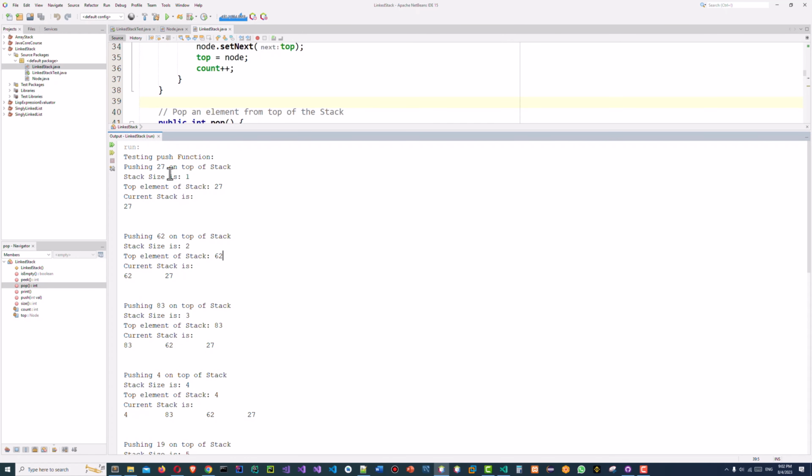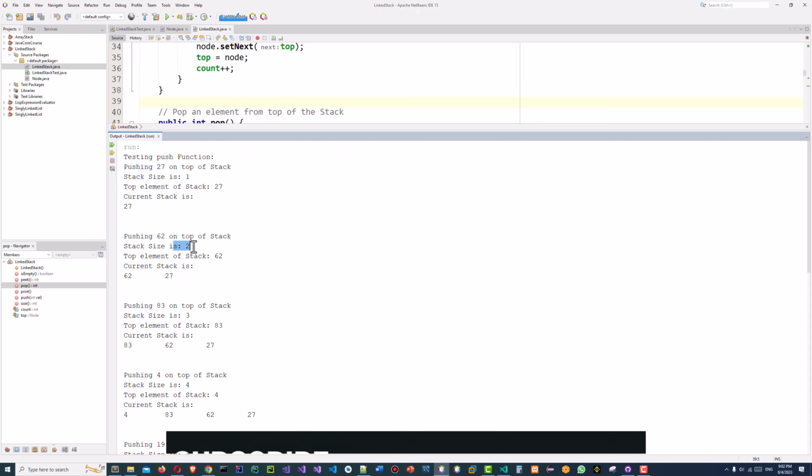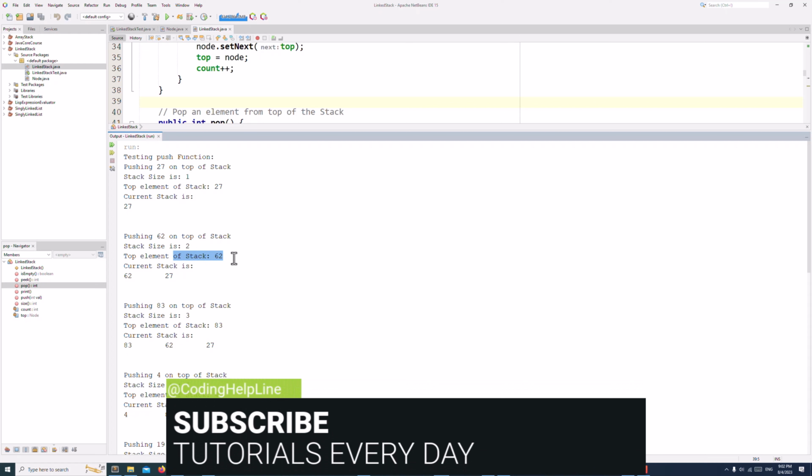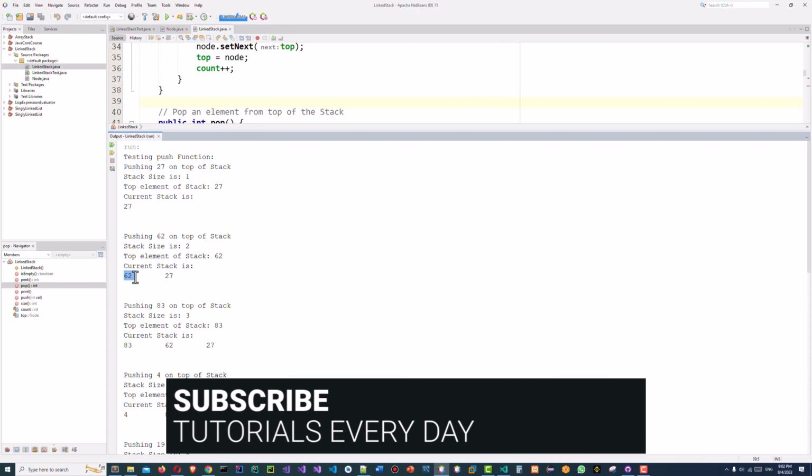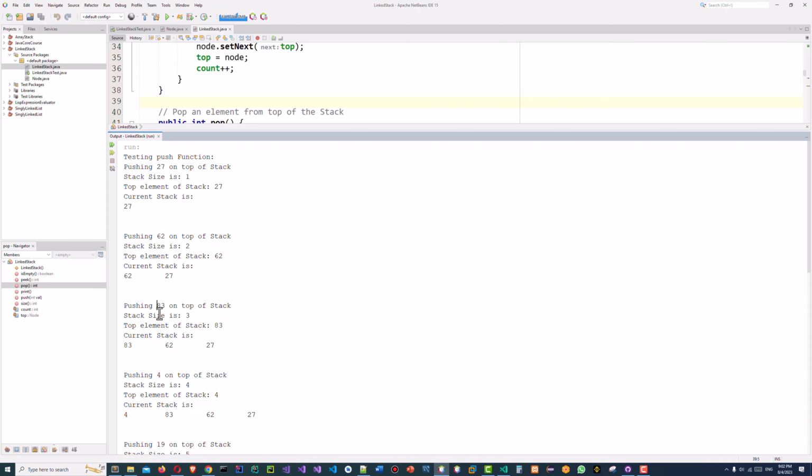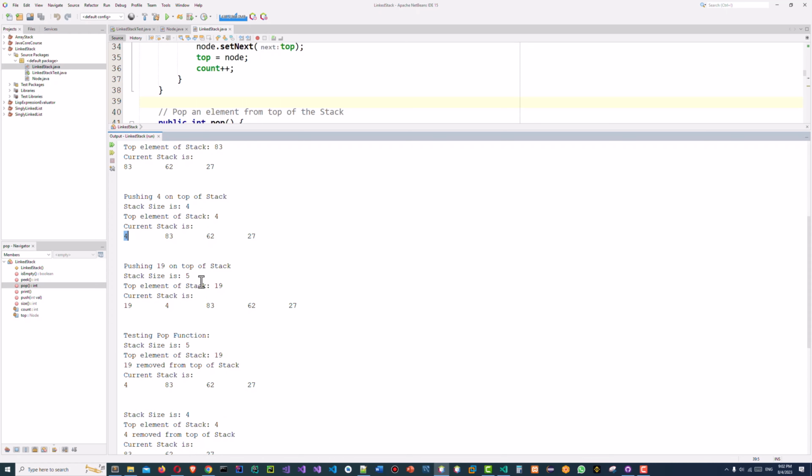Okay, we generated 27, pushed it on the stack, element size 1, top element 27, and it is stored here. Then we generated 62, pushed it, number of stack elements 2, top element 62. Same way 83 pushed here, 4 pushed here, and 19 pushed here.